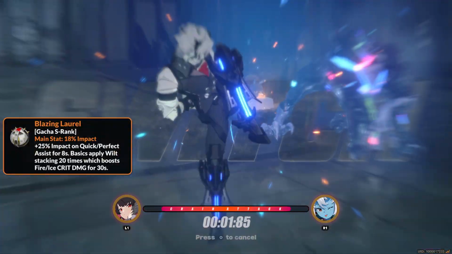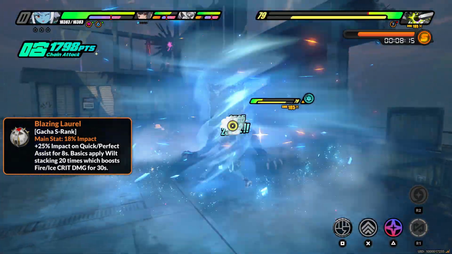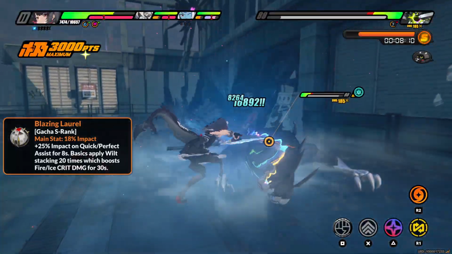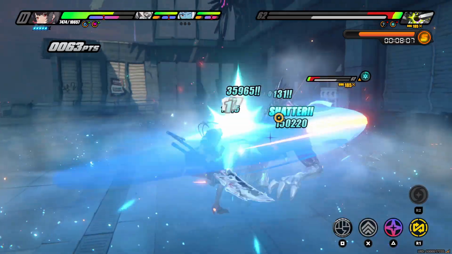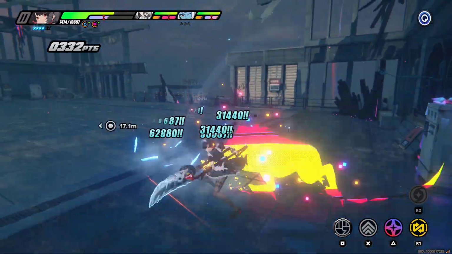It counts individual basic attack hits though, and Lycaon I believe does 14 hits with his 3 charged basic attacks. The effect will last for 30 seconds, and the timer resets when any basic attack hits the foe. That means it's very easy to upkeep once you get it going, and it also has a 25% impact bonus if you perfect assist or quick assist in. It's a great option for a little more crit damage for any fire or ice allies.